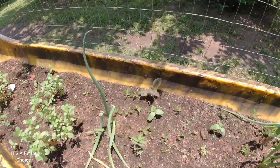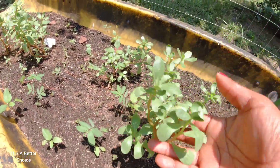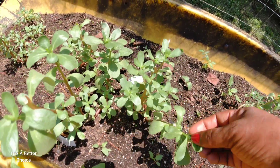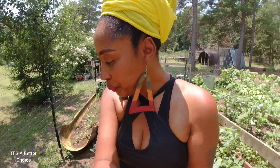I have some cucumbers growing here that I planted recently. Look at the purslane — remember this little tiny purslane I planted? Look how nicely it came up! You can just break these off and eat them just like that. It has a nice little sour taste. This is an omega-3 source, so if you're a plant-based eater and don't want to take pills, you can grow this and use it in your salads or smoothies — great for brain function.